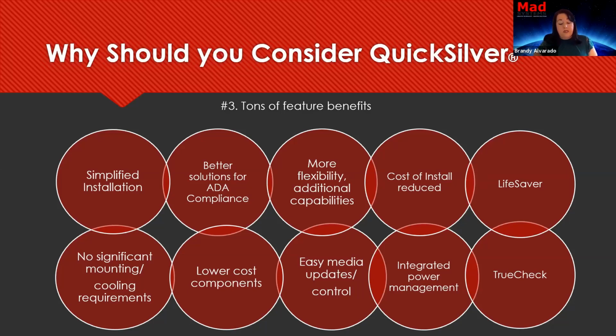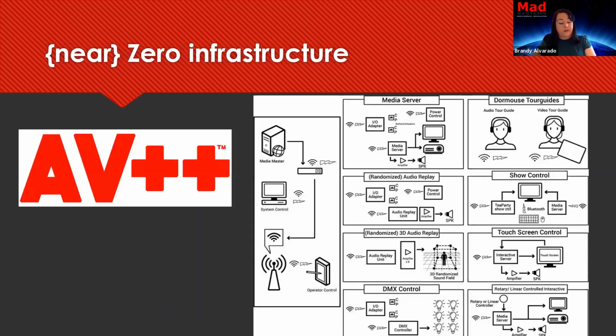QuickSilver also offers an easy update media and way to control the system via T-Party. It also has an integrated power management system, as well as another useful tool called TrueCheck. It lets us know if all the equipment is online and functional within the system. With all those feature benefits in mind, let me now show you what this looks like in a diagram.